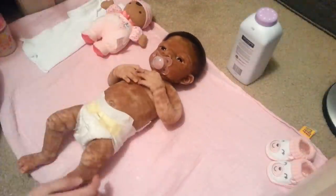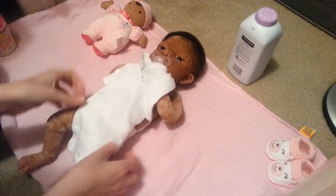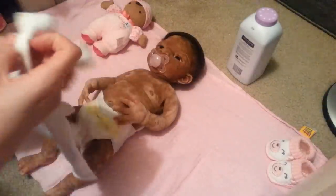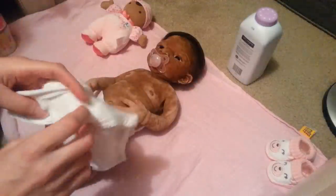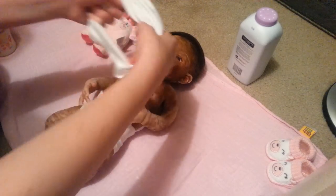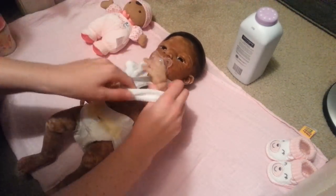Alrighty. So it's pretty warm here. I have a singlet for her. It's from Australia. We actually don't have these in the US. They kind of look like wife beaters. I've never seen these for babies here in the US. I think the tag's actually on the outside, because I tried to do it the other way, and it looks like the seam is made so that that's the outside. Which would make sense, because it feels better on the baby, but it looks weird that the tag's on the outside. Not sure. Somebody from Australia can correct me if I'm wrong.